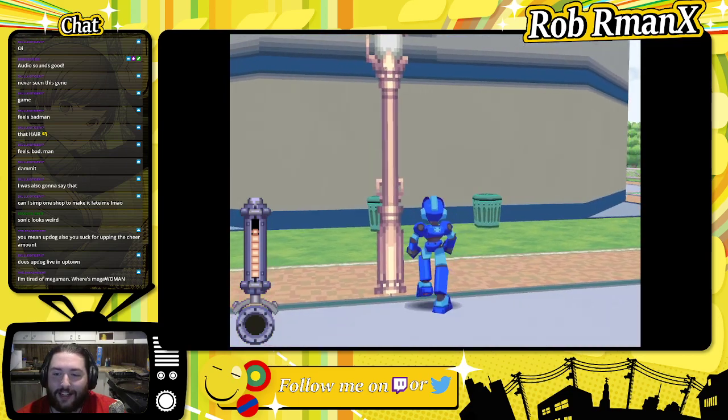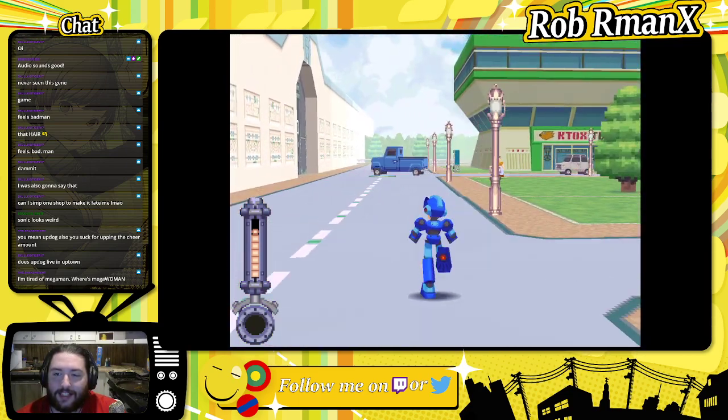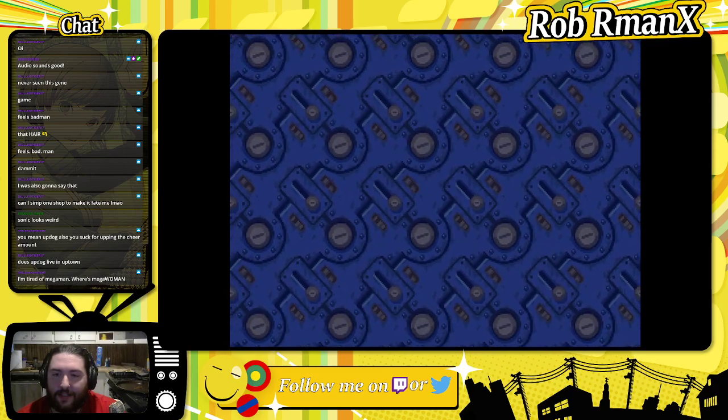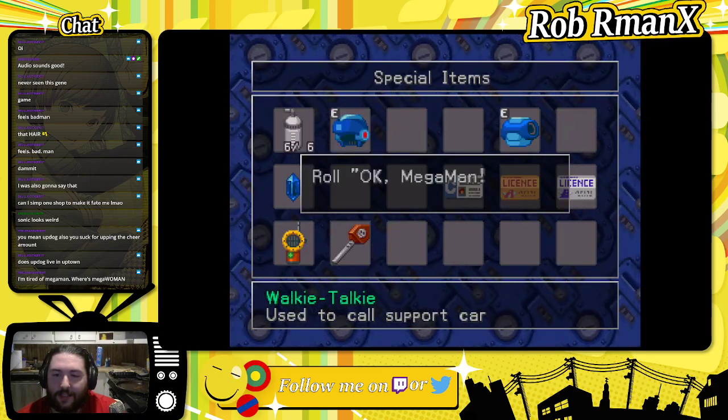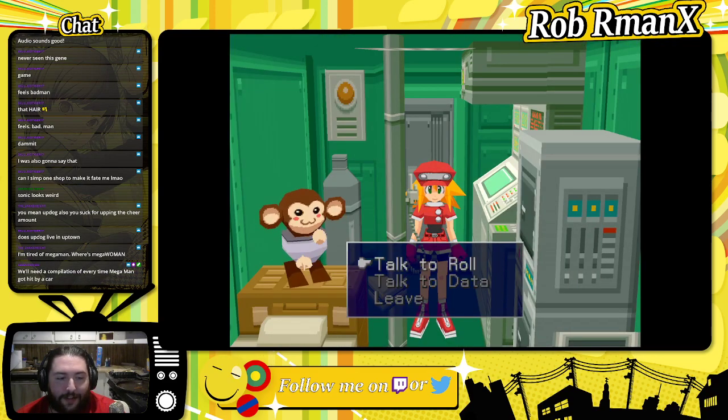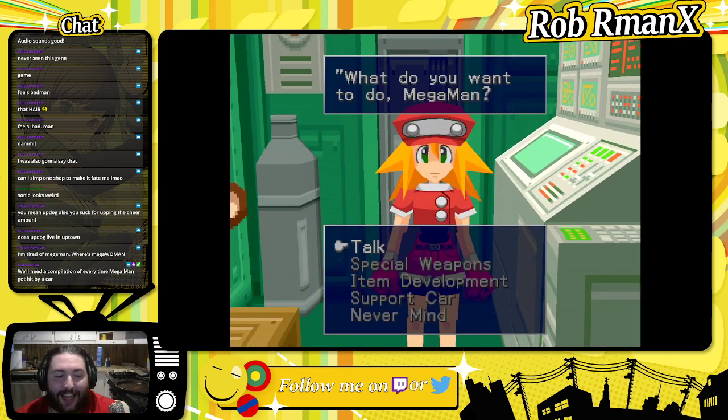Broken Propeller. Yep. Alright, now if you call Roll, you'll be able to make the next special weapon. And this one especially is also very good, although not for the same reason as the Powered Buster. We'll need a compilation of every time Mega Man got hit by a car. If someone wants to make that, first person to do that by the end of this Let's Play, I'll PayPal you $10.